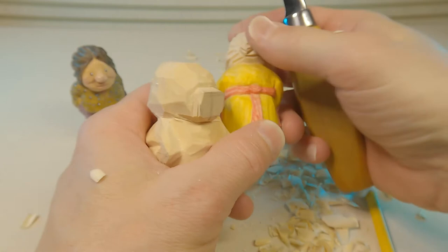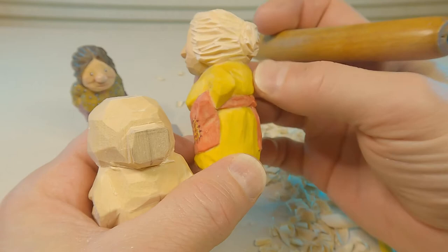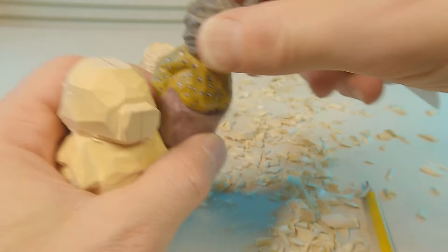Her back, you can see it's kind of rounded in this area, and that's open to interpretation, how much of a hump you want to give her. I did one with maybe a little bit more pronounced, so, slightly different. Again, it's all in how you want to do it, what kind of look you're going for.